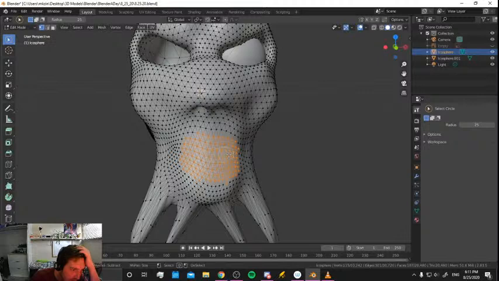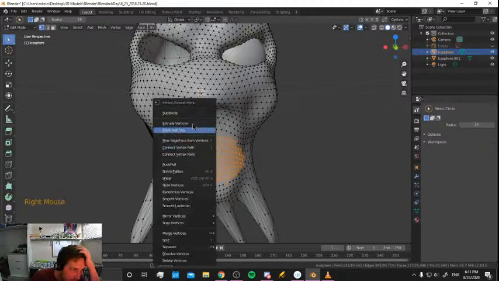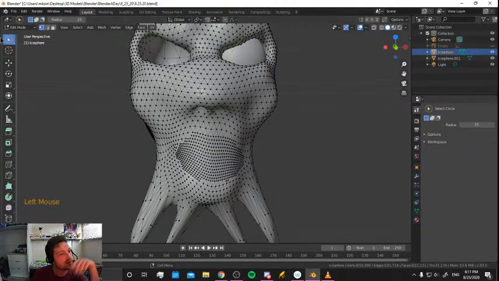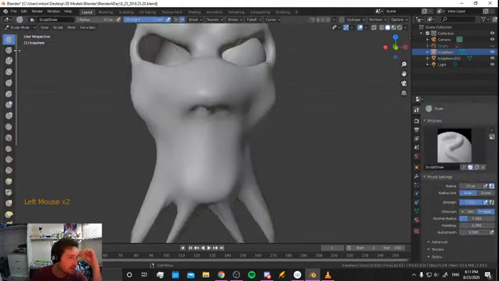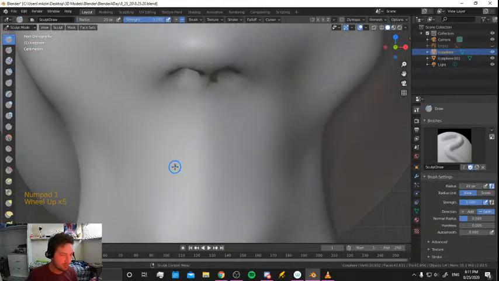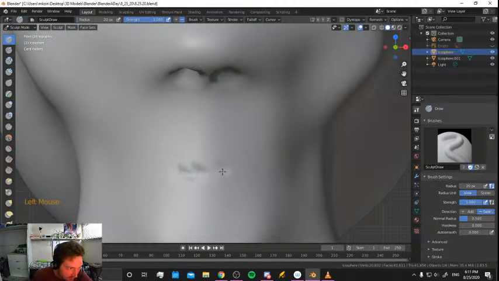And then we're going to subdivide that. Okay, so that should give me better surface to work with. Okay, that worked noticeably quicker.